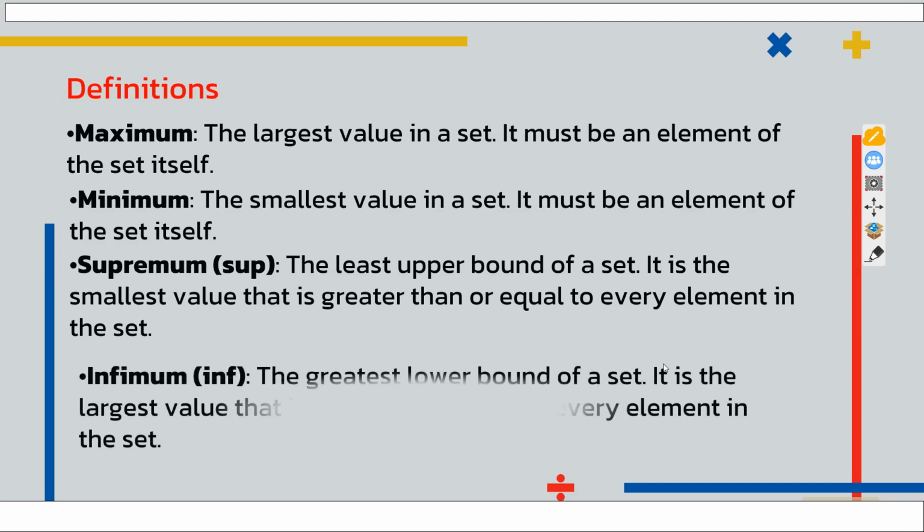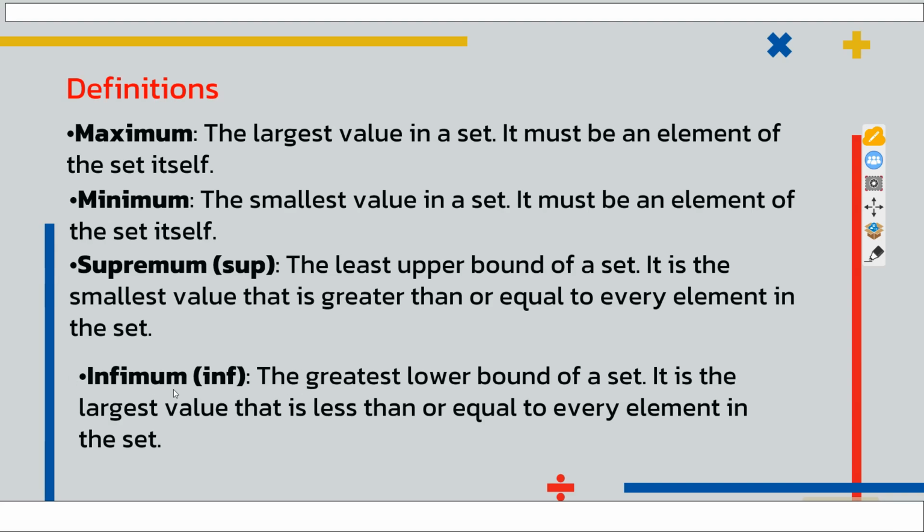So that is about the supremum, and next let's talk about the infimum, or what we call the inf. This one here is the smallest value that is greater than or equal to every element. However, the infimum is the greatest lower bound of a set. Which means if a set is bounded below, then it has a lower bound. But out of the lower bounds of that set, there is a greatest value, and that greatest value is what we shall be calling the infimum.